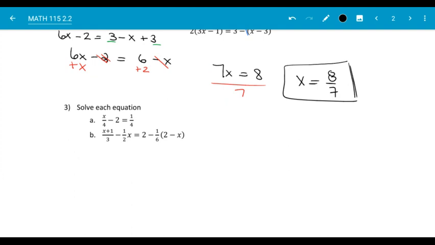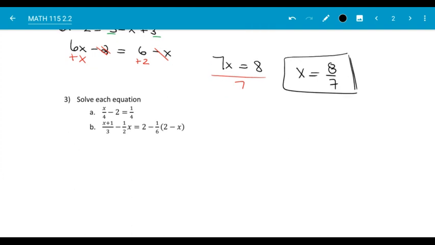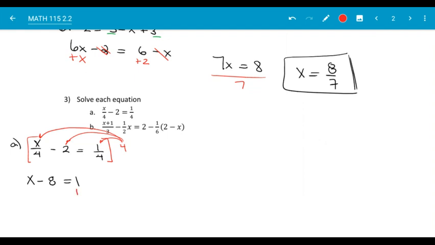Now, one way we can make this a little more complicated is to throw some fractions in there. Fractions always make things a little bit more challenging. Now, this first one is not too bad. X over 4 minus 2 equals 1 over 4. So I typically don't love fractions. So the first thing I would do is multiply everything in this problem by 4 to get rid of those fractions. So that would say x minus 8 equals 1 as we're looking at that. So then it's just a one-step solve from there. Add that 8 to both sides.